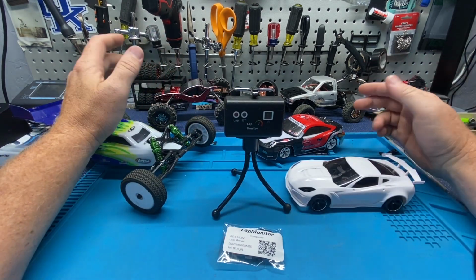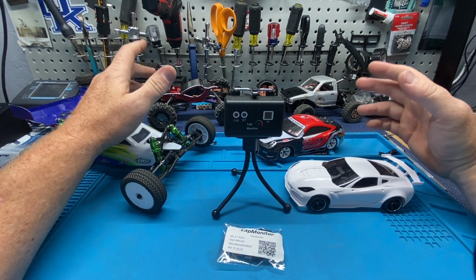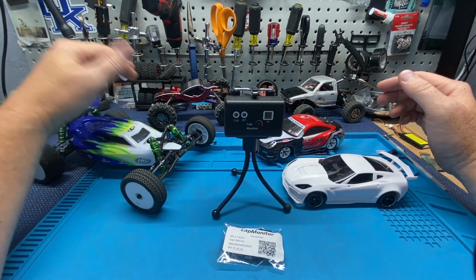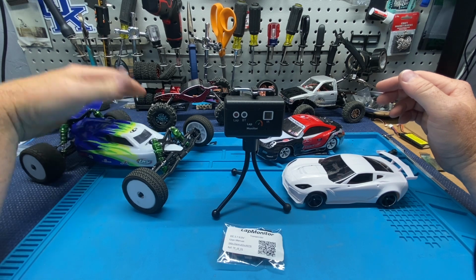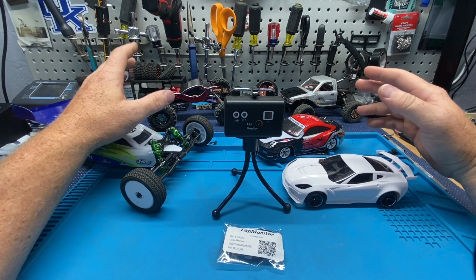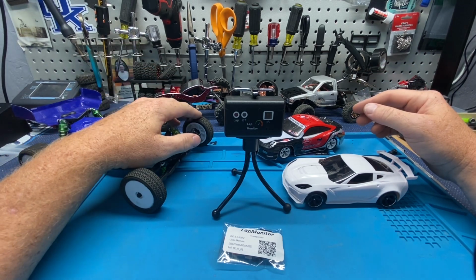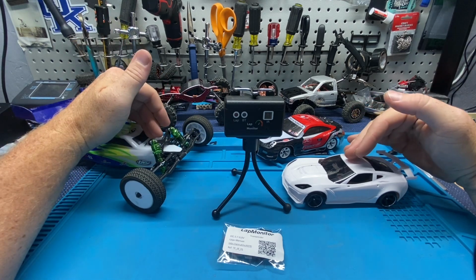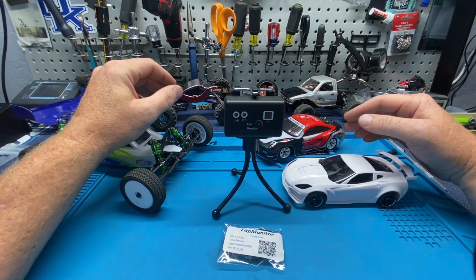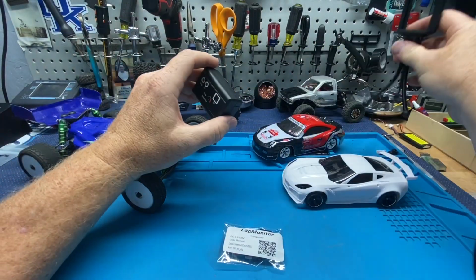with these little guys. So this is the K989 or whatever. It comes as the little rally car. You can see I swapped the body and stuff on it, did a little work to it, and then even for the mini Bs. So I've tested it with these. Haven't got it out on a big track type setup yet. Hopefully I can do that soon, but so far it's done really well in the garage here, and a little bit outside on the concrete, but overall pretty pleased with it already.